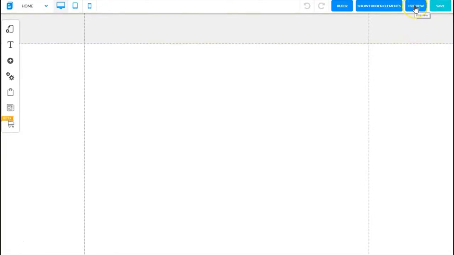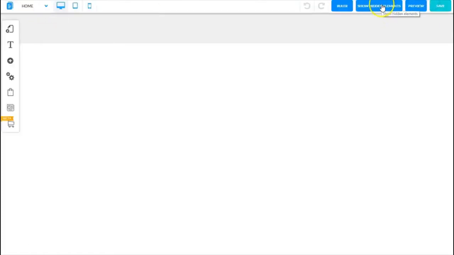Right next to it, let's take a look. This is the preview mode. It gives you a view of what you've built so far on your page in desktop, tablet, and mobile. Let's return here. The show hidden elements, we'll talk more about that, so I'll go into more explanation as we get down into the video.